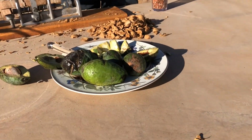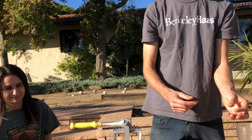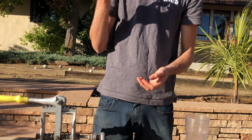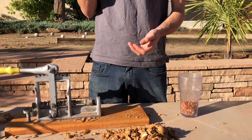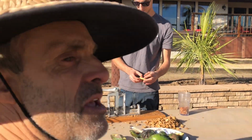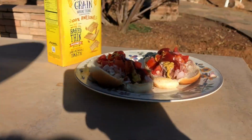All right, so what are we going to do? You going to feed me or give me some of this here? All right, I'm going to do my own taste test, and you guys jump in. Probably good to eat it without the skin too to get a true taste of the fruit. Take a big chunk. It's good. Yeah? It's really creamy. Simone? It's good. It's really meaty. It's rich, isn't it? Yeah. It's really rich for it. Thin skins typically aren't that rich, but this is a really rich avocado. This is really good. This is going to be great on my hot dog.